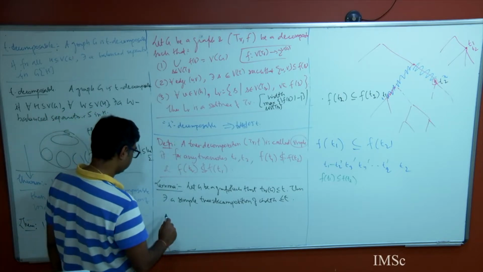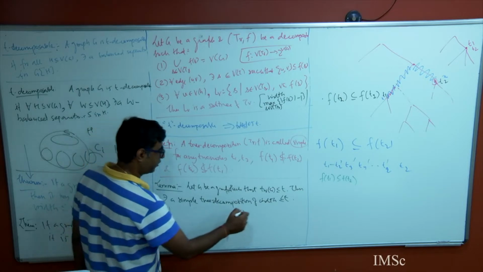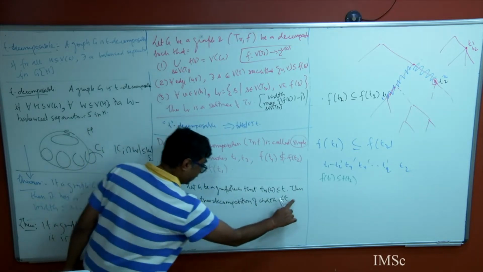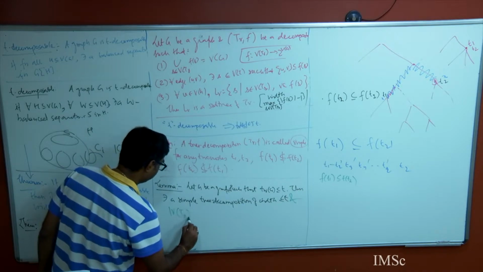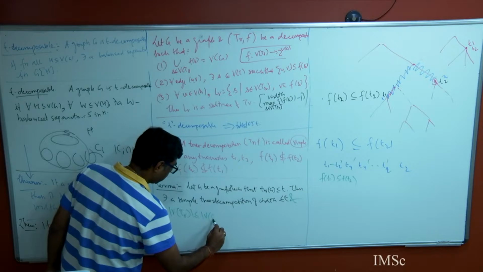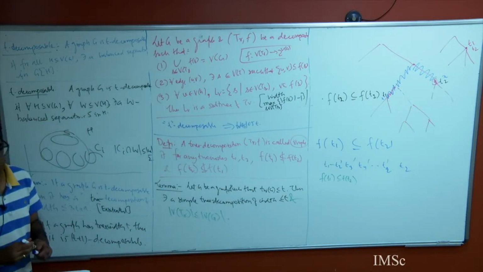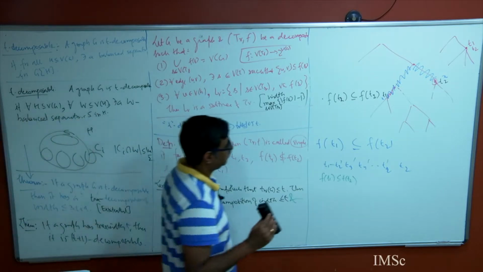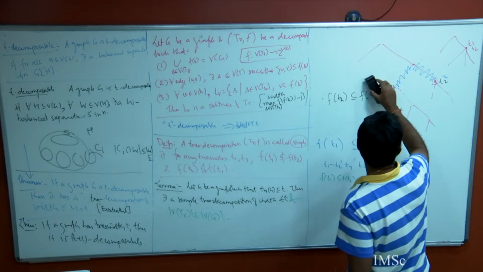And what did I write? So first, we wrote there is a simple tree decomposition of width at most t, and now let's add, and the vertex set size of TR is at most the vertex set size of G. How do we prove this? Okay. So here is a way to prove this statement. Okay.